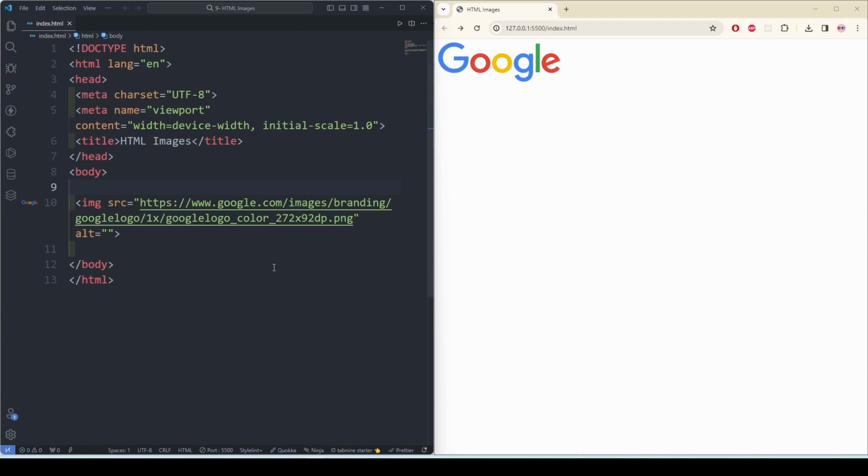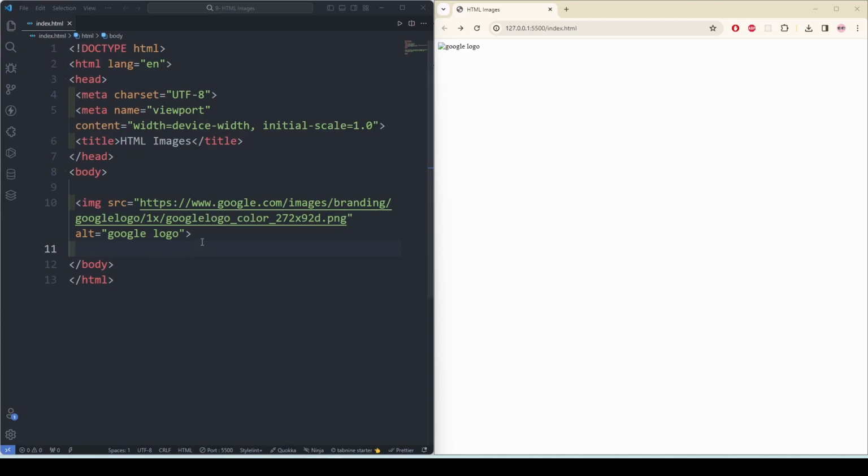find the image. Now, if I write Google logo and cut it, now my browser cannot find the image. So it is showing the alt text, Google logo. And alt also helps in case of screen reader. If the viewer or the visitor cannot see, then the alt text is going to be read out loud if they are using a reading device.